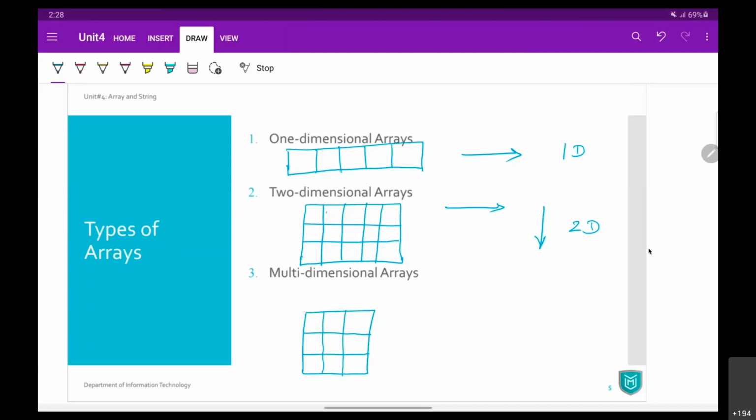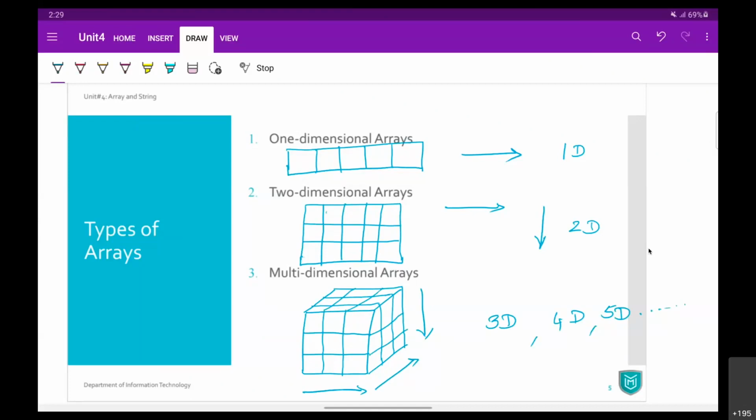And if I create a cube of this, then this can be the third dimension for me, right? So one dimension, second dimension, third dimension. So this is 3D. Likewise, you can have 4 dimensions, 5 dimensions, any dimension you can create if you can visualize it, if you can understand.